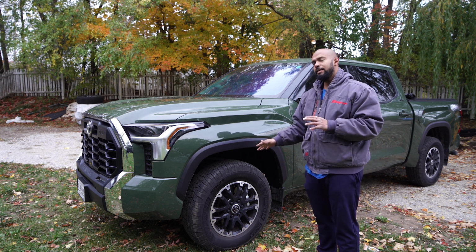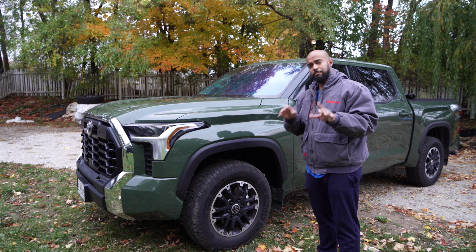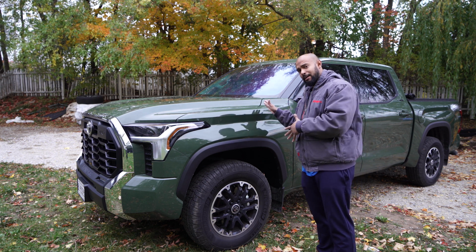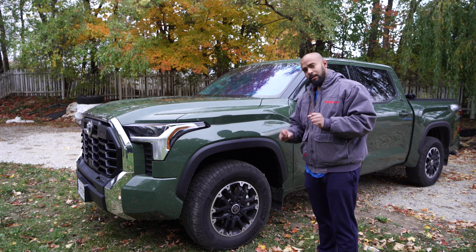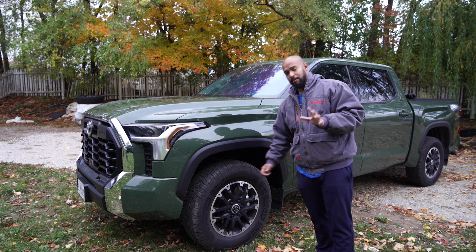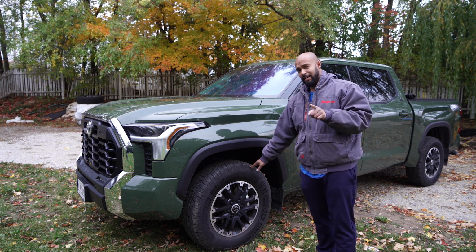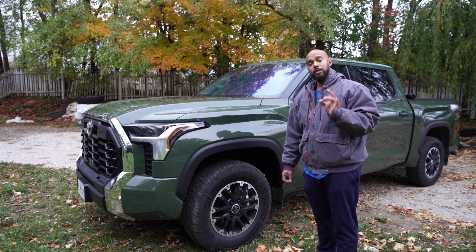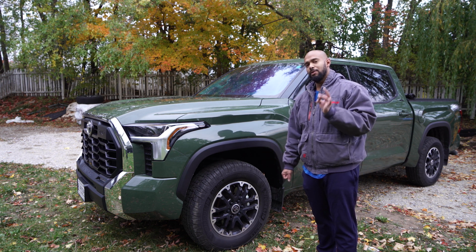So it is, how can I say it politely? It's a highway tire that's been masked and designed to look like an off-roading tire, but it is not too far off from a highway tire. We're gonna have a separate video on this tire. I don't wanna make it sound bad. It is a fantastic tire. We are gonna make a video on this tire, and I am really looking forward to the winter performance of this tire, especially in snow, ice, and sleet.